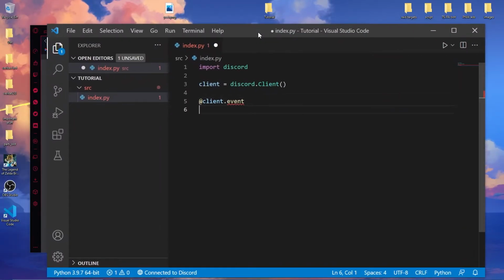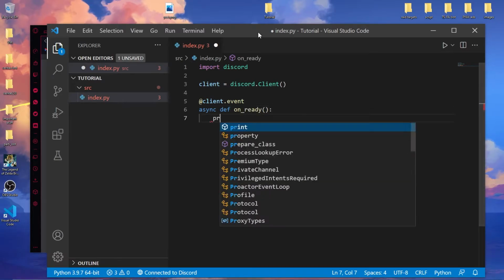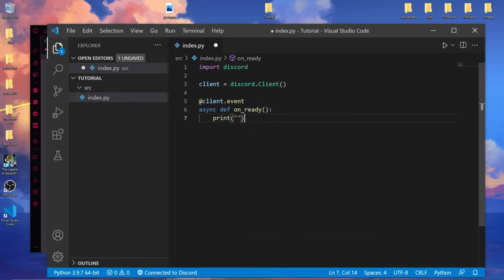Go ahead and type this along with me. So I just wrote like 3 lines of code, and you probably have no idea what that means, and that's fine. But I'm gonna explain it all to you right now. What we're doing is registering an event to the bot, client.event. So when the bot gets to this part of the code, it's going to see, oh, this is an event, so I need to look out for that. But it doesn't know what type of event until we get to right here.